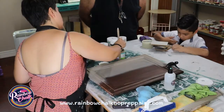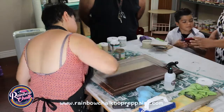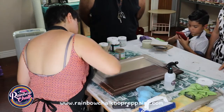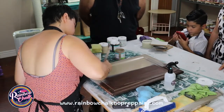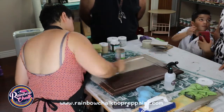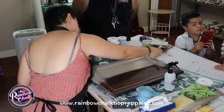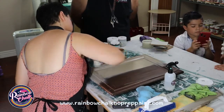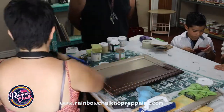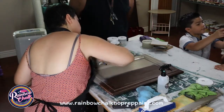Okay. So I dip my brush again, grabbing a little bit of paint. And I'm going to start where I left off in the middle. That's more of a light brown color. That's the cocoa, right? This is the cocoa color. Yeah, this is very popular. A super light brown, with feathering a lot.